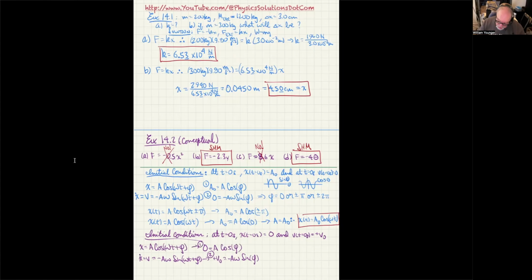This first equation could actually work, but this implies phi is equal to, if we again look at cosine, we actually need the cosine to be 0, and we can see that occurs at plus or minus pi over 2. Of course, we could also say it's going to occur at plus or minus 3 pi over 2, but why would we want to do that if we could do it with pi over 2? Now, the big thing is, which one of those is it? Well, we see now that the negative a omega times the sine of phi has got to equal a positive quantity.